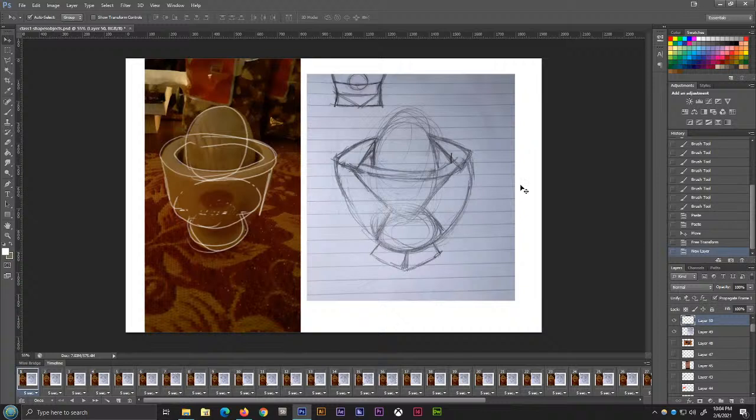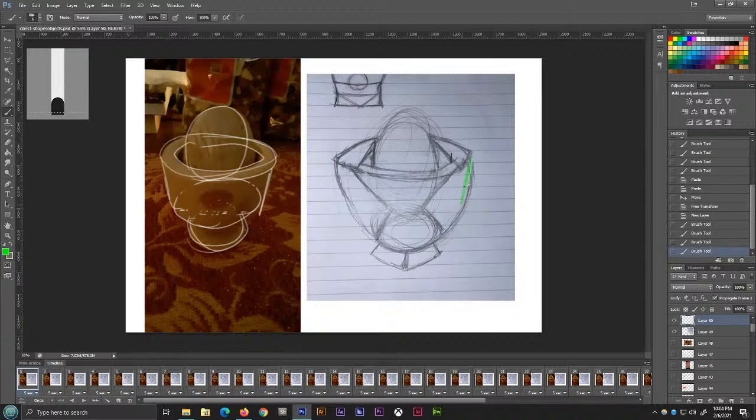Only thing to work on a little bit is this side right here. It's a little too rounded out. It's more straight on the edges. And then there's that curve in the bottom. So that part's good.